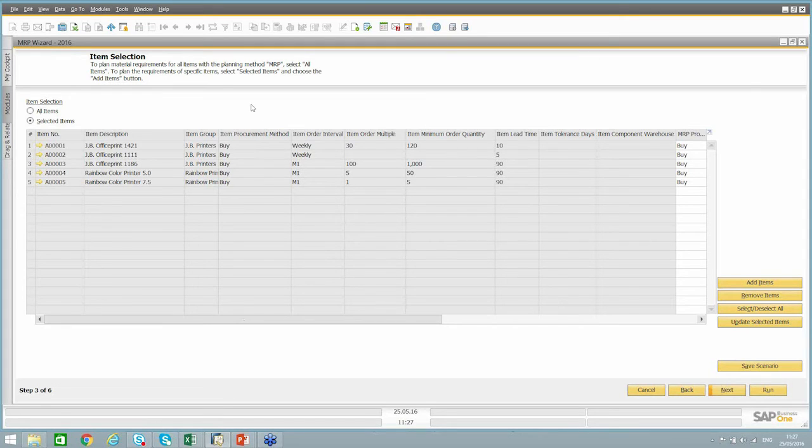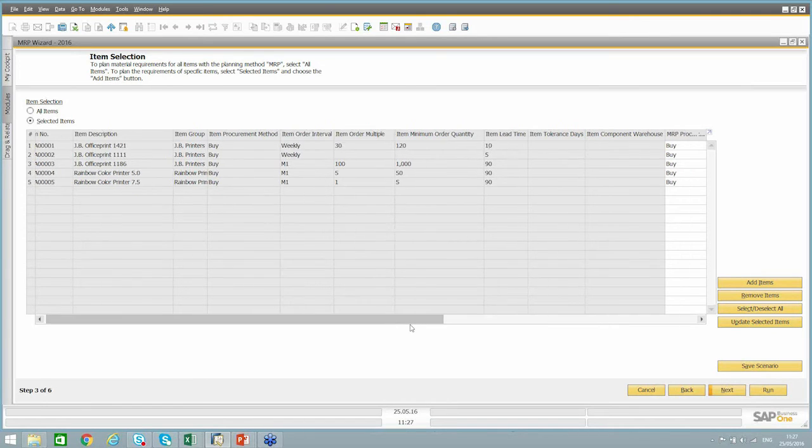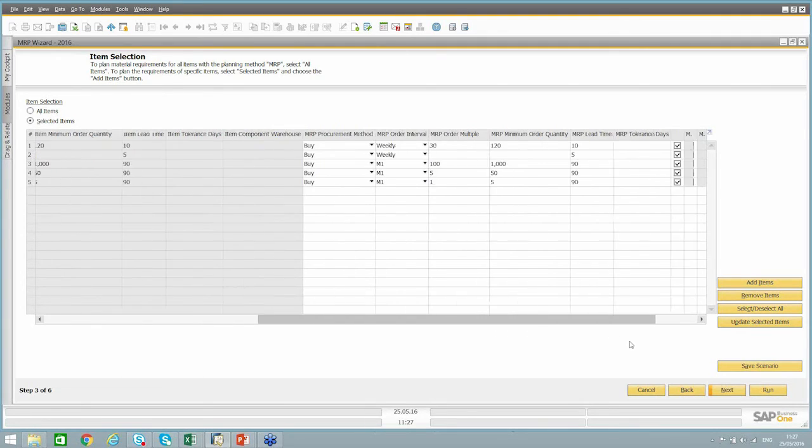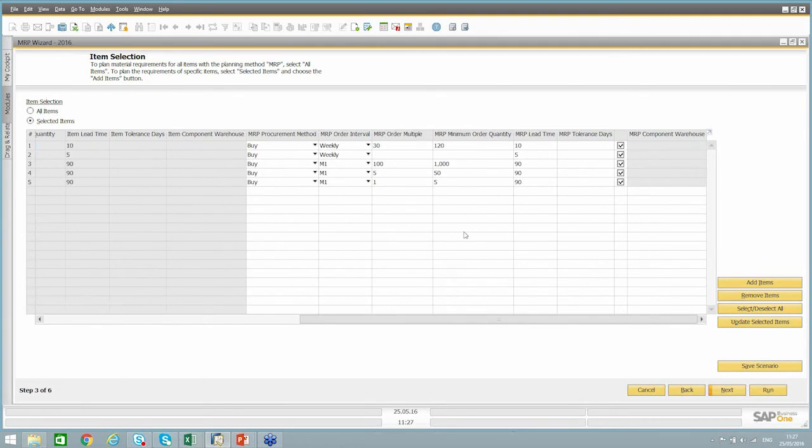We can now see the procurement method on that item in the master data, the order interval, the order multiples, minimum order quantities, lead time. All that information is now visible. But not only that, I can also go in and change the value for those parameters just for this particular run.